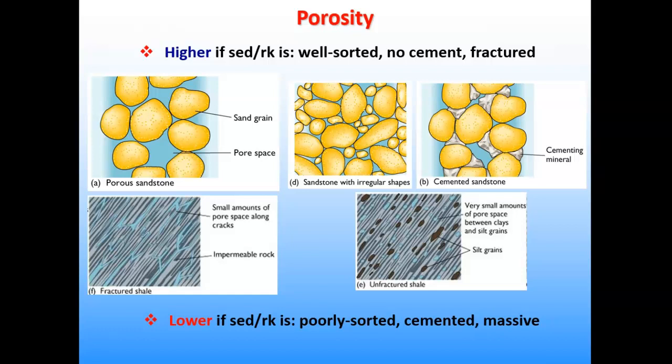The other thing that can help with porosity is fractures. So a solid rock that is highly fractured, those fractures, those cracks, they count as open space, and so we can store water in the fractures. If it's unfractured, then we reduce the porosity there. So for high porosity in sedimentary rocks, we need them to be well sorted, not a lot of cement, and fractured. If there's a low porosity, those tend to be poorly sorted, lots of cement. And massive is just a term we're going to use to describe unfractured rock.